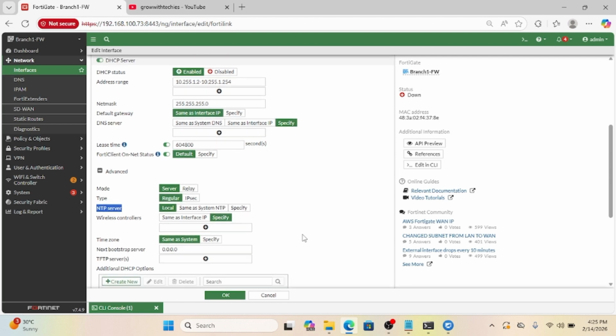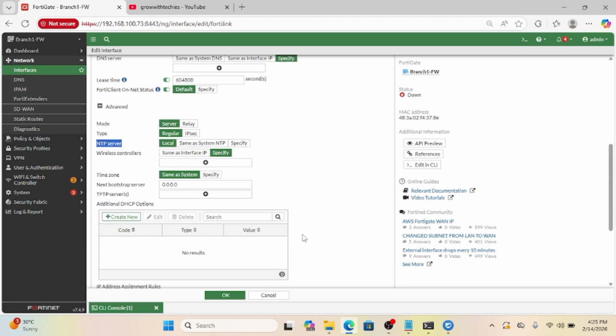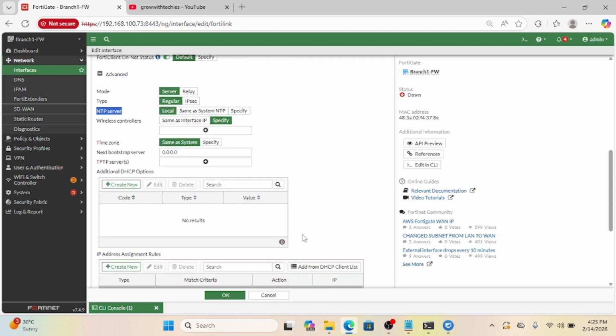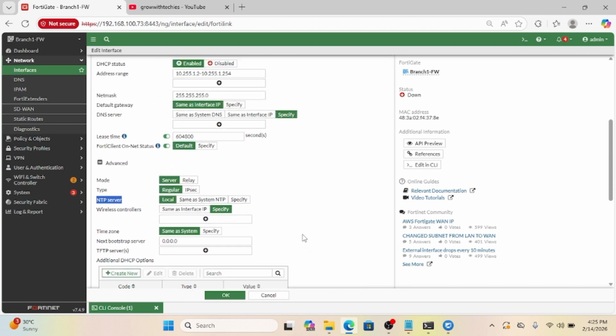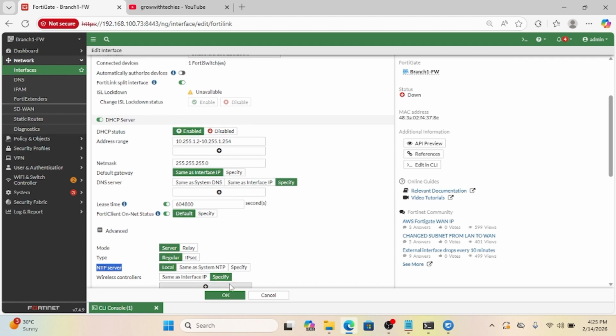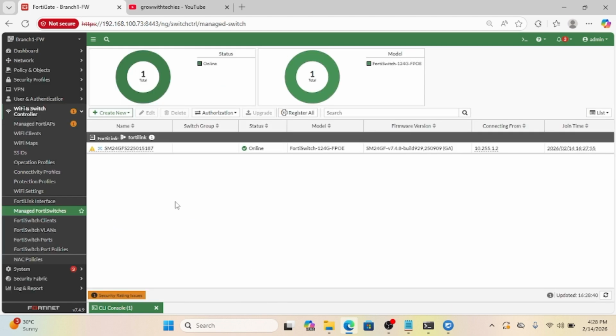A very important thing is that NTP should be enabled on the firewall interface, in this case FortiLink, so that the switches get the exact time. Otherwise there will be challenges to build the tunnel, or keep that tunnel up with the FortiGate. Okay, correct. I'm going to click OK now. We already enabled the DHCP over here. Usually, the moment you authorize switches, it takes some time, 3 to 4 minutes, because it will discover and take a new image from the FortiGate.